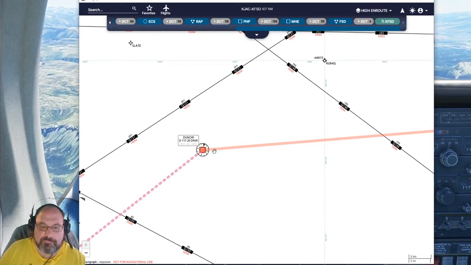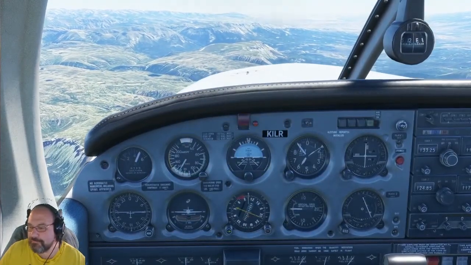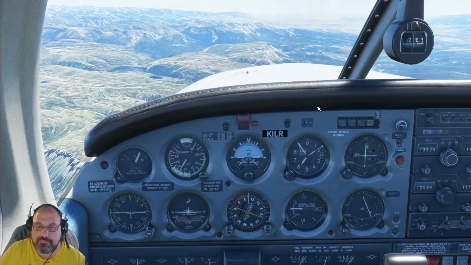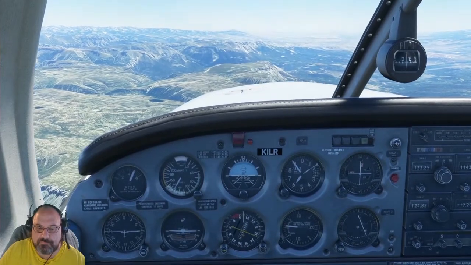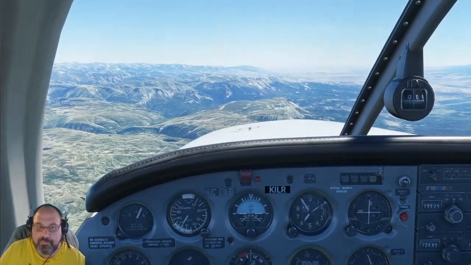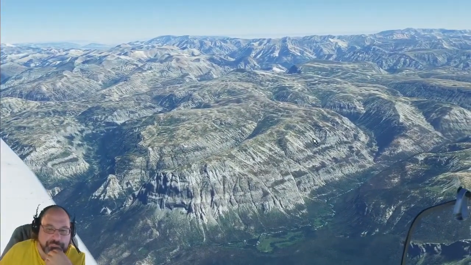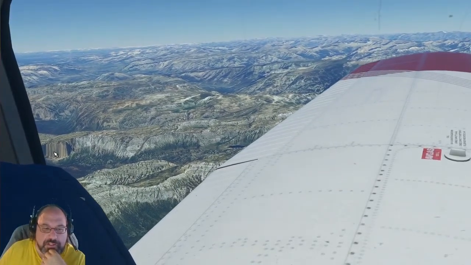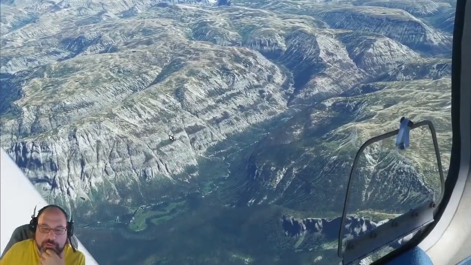Using this diagram symbol, whatever. Not too bad. I think we're at a good speed, a good altitude. We can see the mountains pretty well. Some of the textures are kind of like that one over there. But for the most part, it looks pretty good.